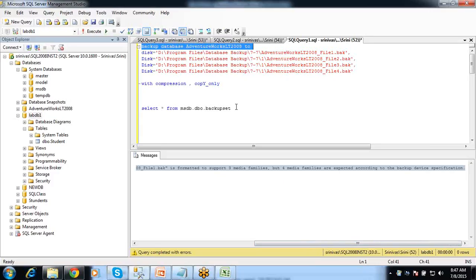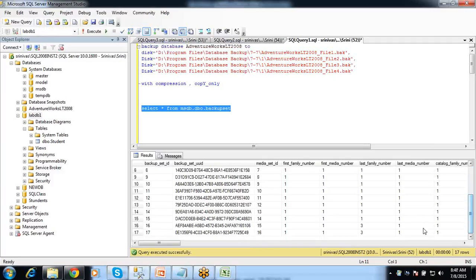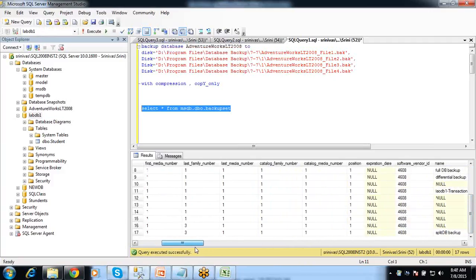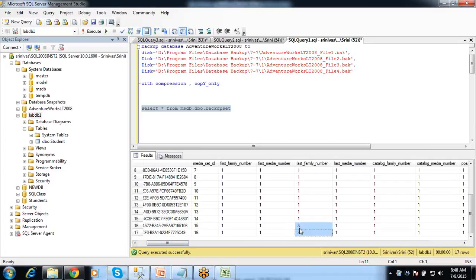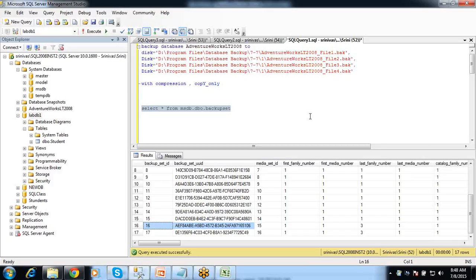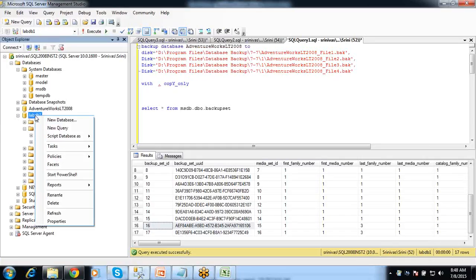So how do I know? In the backup set, when I took the backup previously, it is clearly recorded that it should have three. Okay, so now if I want to use the same backup set, I have an option to override the existing one. If I use the option with format, with init, or with format, let me quickly check.